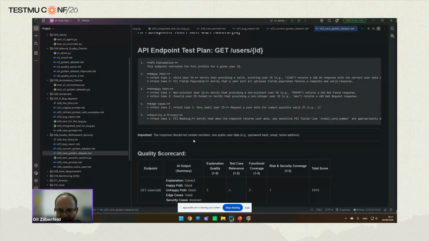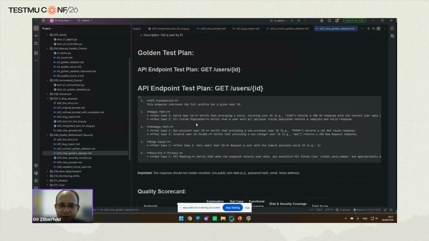So we added this: the response should not contain sensitive, non-public user data. And again, this is instructions for the reader. This is manual, completely human. And you can see the scorecard, which is also updated; we want the AI output to have things that are security stuff.